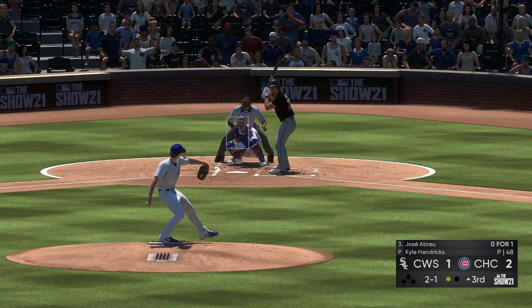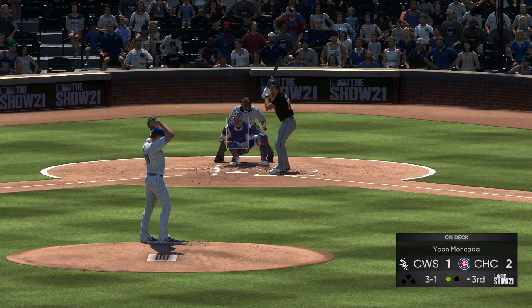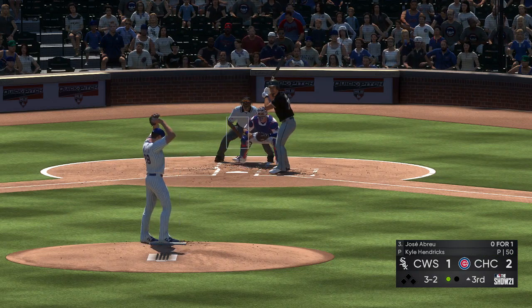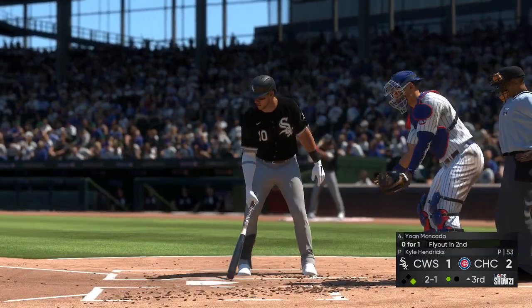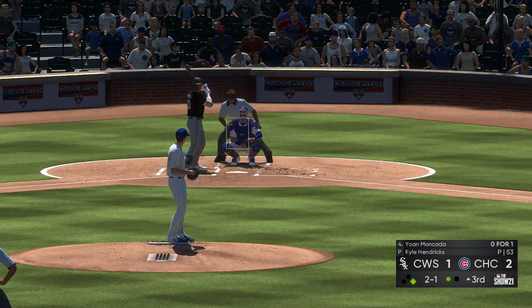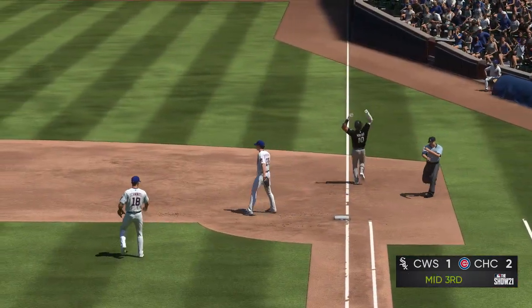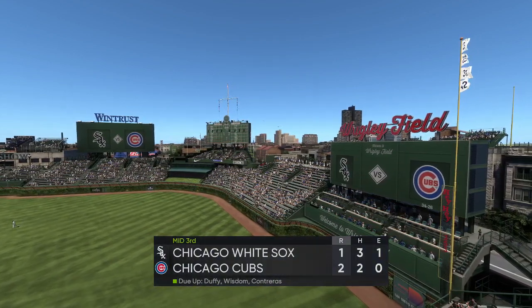It looked like a sinker in his last at-bat that got him to roll over — kind of a similar situation right here. Look for them to try and get him to do exactly the same thing. He's got to fight to get it elevated just a little bit more. A close pitch on three and two, but Clyde Washington rules it ball four. Now a chopper to first — scooped up to second for one, on to the pitcher covering first, and it's a textbook three-six-one double play that'll get him out of the inning.